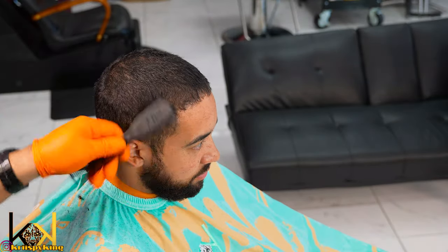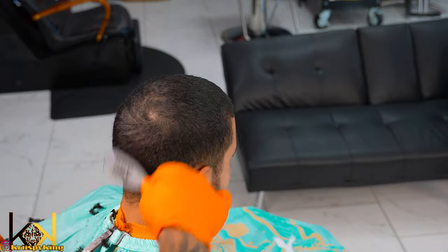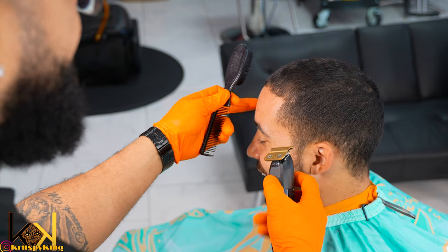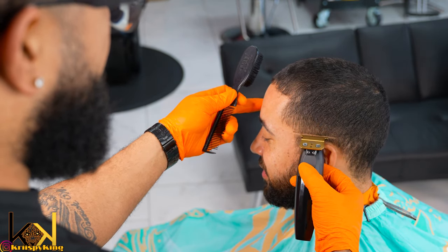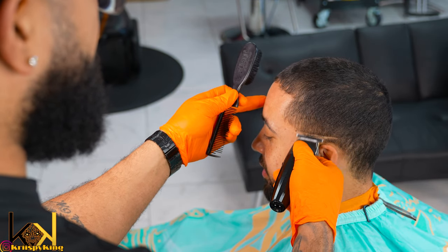But again, we're debulking, going against the grain, making sure it's nice and even. There you go. You can get a good look at that cowlick right there. Oh man, look how patchy the front edge up is. This is a task right here, but we're going to go straight into the fade process after we debulk, and boom, we're going to punch in that bald line.